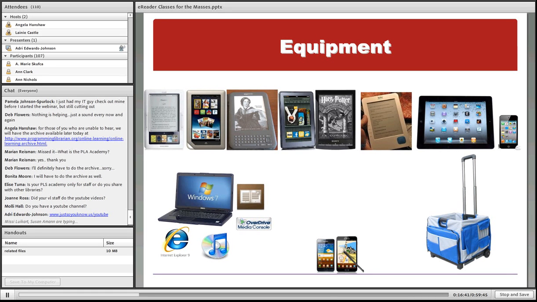Initially, when we started getting ebooks, we weren't so concerned about the audiobooks, but ebook readers. I personally had the first Nook at home. I used that, but we really didn't have anything in the office to be able to test with. And so we started buying everything. We're like, look, Bed Bath & Beyond has an e-reader. Let's buy it because it has $50 off. You know, we were buying every imaginable ebook reader out there to get our hands on them to see what the technology looked like.